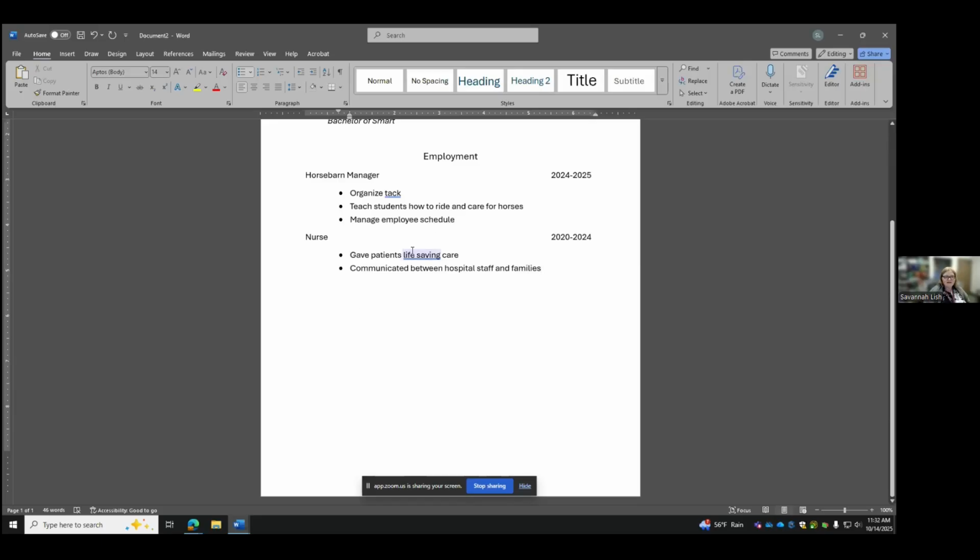As you can see, I have a grammatical error that is true, life-saving. Now it also says that I used tack wrong, and it wants me to write track. That, in this case, is incorrect because horse tack is the saddles and the reins and things.